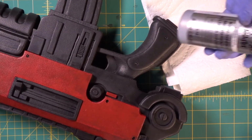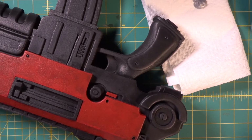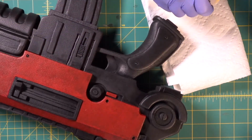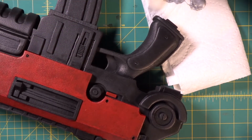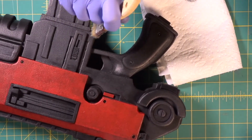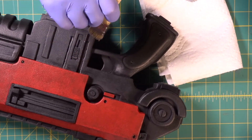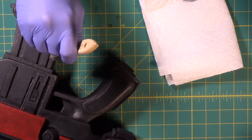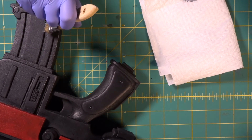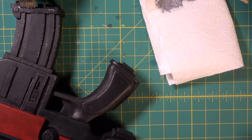All right, now we're going to come in with our silver, and we're going to pour some down here on a paper towel. We're going to use a chip brush. We cut the bristles off so it's really stiff, and we dab it in. We get some of it off, and then check this out. We're going to hit it on the edge right here. Hit the edge just like that.